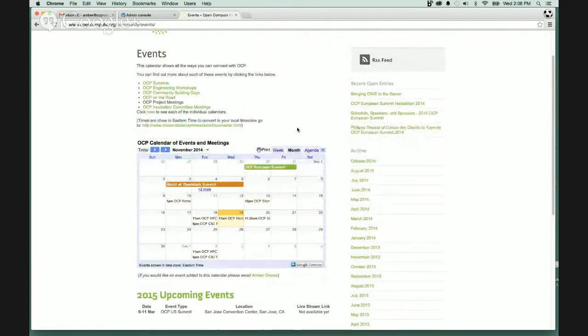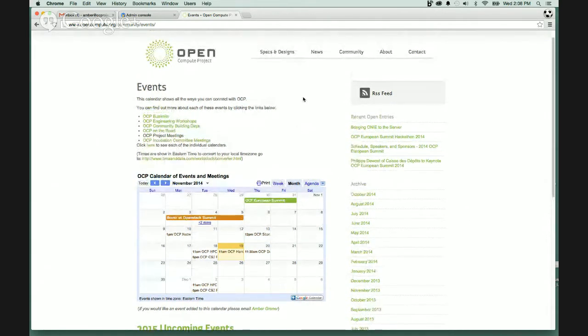So if you're interested in one of the projects and you want to join one of those calls, all of our project meetings are open to the public and are recorded, so that in case someone in the community wasn't able to be at that meeting and missed it, they can always go back and hear what was discussed at the meeting. We try to be as open and inclusive as possible.